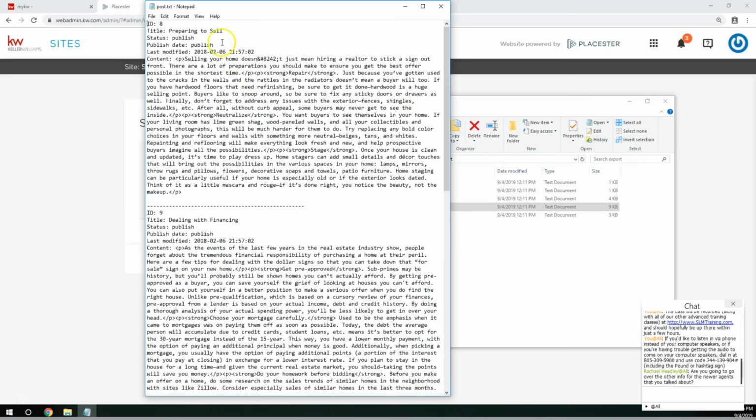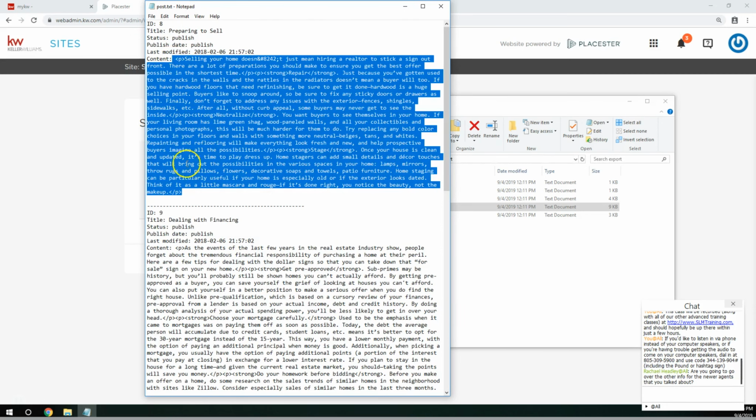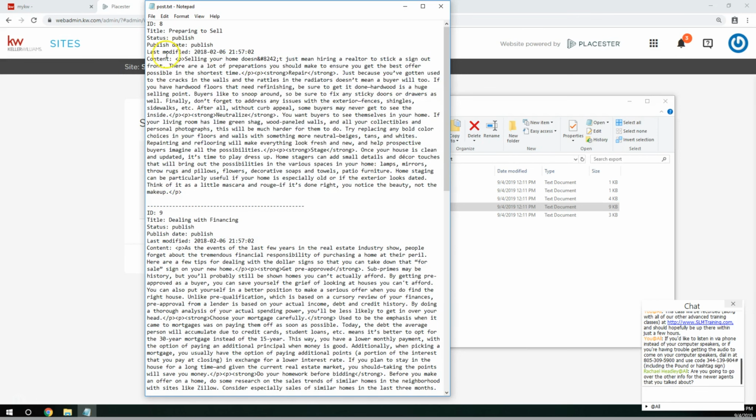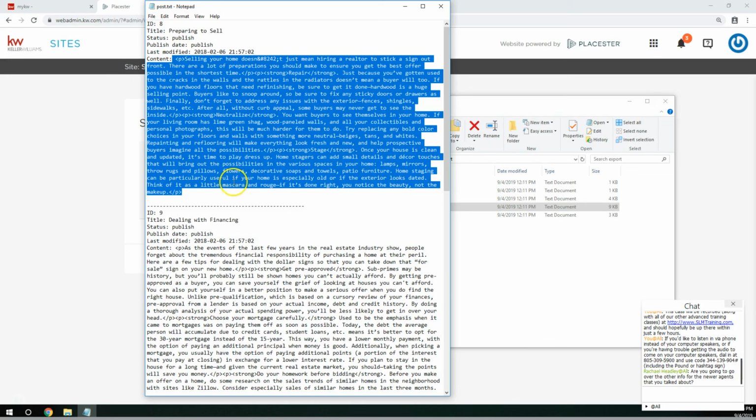have the same properties here. It's going to have a title. It's going to have that status of published or draft, last modified date, and then here is the content here. And this is the full HTML content of anything that you put into that post or page. So if you've got image addresses in there, if you've got links in there, if you've got any tables in there, all that HTML code is going to be here theoretically to copy and paste into whatever new site, new pages that you're going to be using.